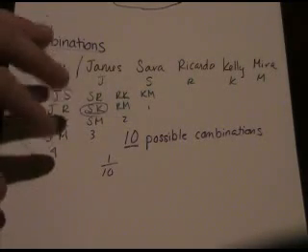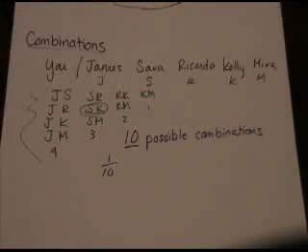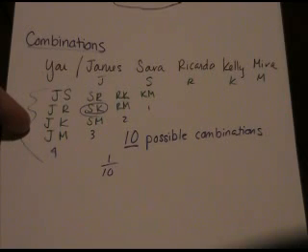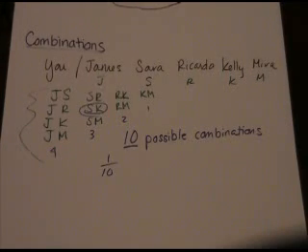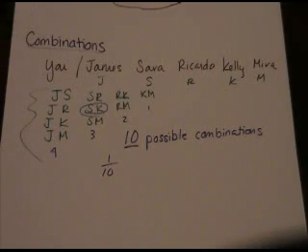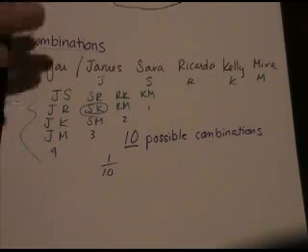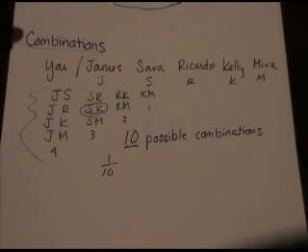Now, sometimes you're going to have a really big group of people or a lot of spots to fill or something where listing them is not convenient. For instance, your mom says, hey, there's 130 kids on your team at school. Let's bring 3 of them. Well, that's a lot of possible combinations. You wouldn't want to list them out. So, we have a special formula for combinations. Here is what it looks like.